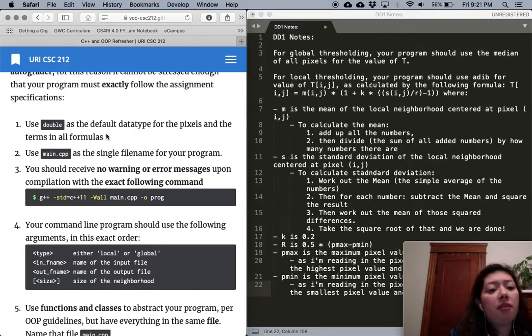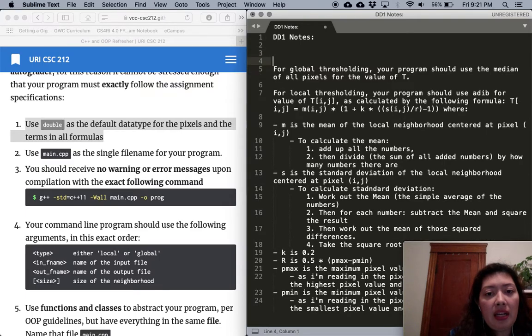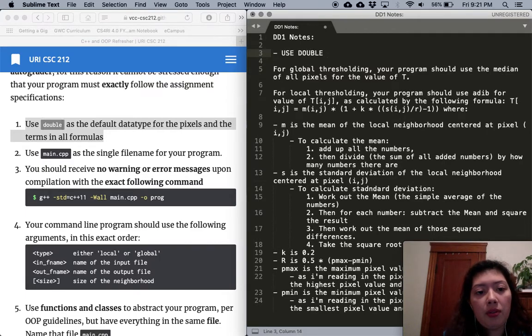So other notes for myself, right? I need to make sure to use the double. So I'm gonna put that in caps lock here. So use double for everything. And that way I don't forget and accidentally end up with weird round off errors.